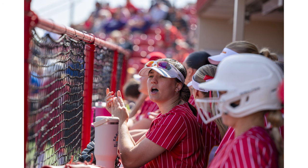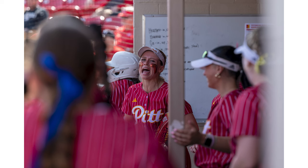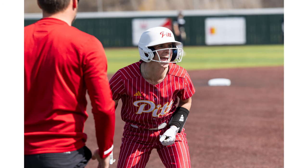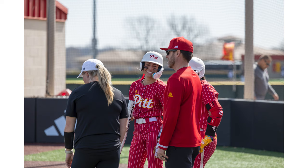I'm basically shooting the whole game, but sometimes you get a little busy trying to shoot dugout stuff. That's another thing to keep in mind — looking for good shots in the dugout. If they're cheering on their teammate or doing a chant, if you can get some good team photos of multiples of them together doing a cheer, that's always fun to have. After the game, typically they'll have a little team huddle. I try to get any team huddles after the game or in between innings when they come together. Anytime the coach goes out to the mound, even though that's usually pulling a pitcher, I like to take that photo as well because sometimes you get some good smiles. Just keep shooting, always be looking for the good shots and try to be creative.